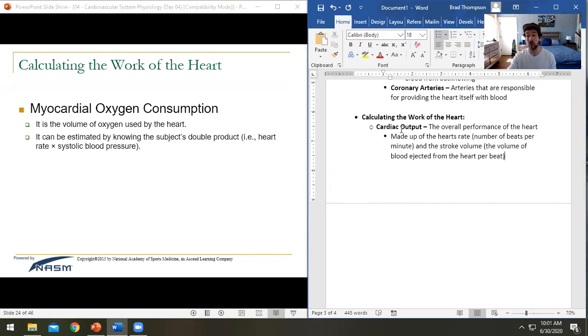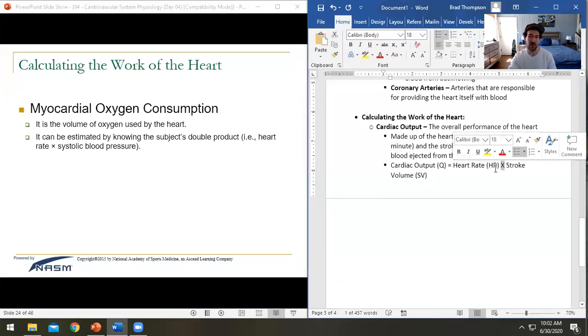Now, obviously, it's really difficult for us to measure someone's systolic blood pressure in the middle of working out, right? That's something you want to let somebody relax for. But it's very easy for us to estimate because we know the formula for these two things: cardiac output, which is listed as Q because it's a quotient, equals heart rate, or HR, times stroke volume, or SV, right? So that's our formula. Cardiac output equals heart rate times stroke volume.